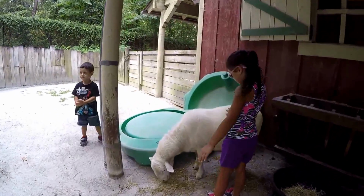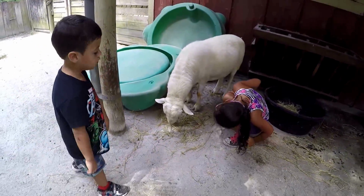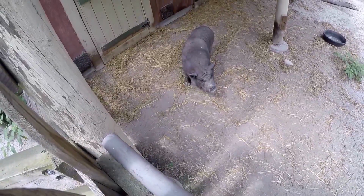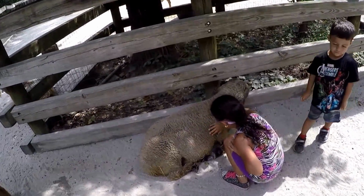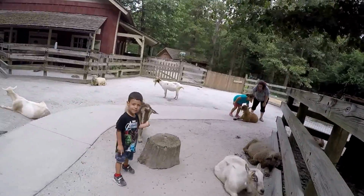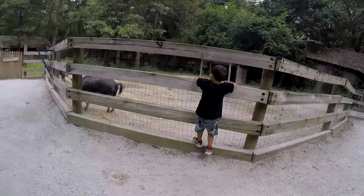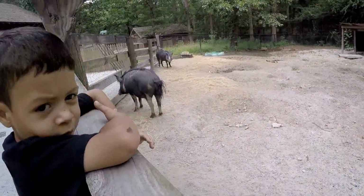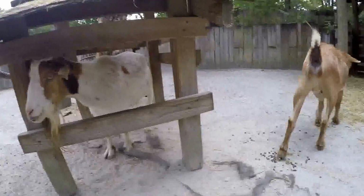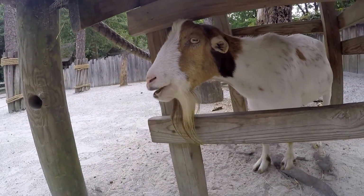Beautiful white sheep, huh? It looks like she got trimmed recently. She has beautiful eyes. Yeah. Take a picture of Charlotte. How old is she? She's 14 years old. Hey. Oh, she's so little. What's he doing? He's scratching his foot? Over there. He made a noise, huh? What did he do? That's a sheep, and that's a goat. Oh, that one just came through. Hey, I like your beard. I like your goatee, man. Cool.